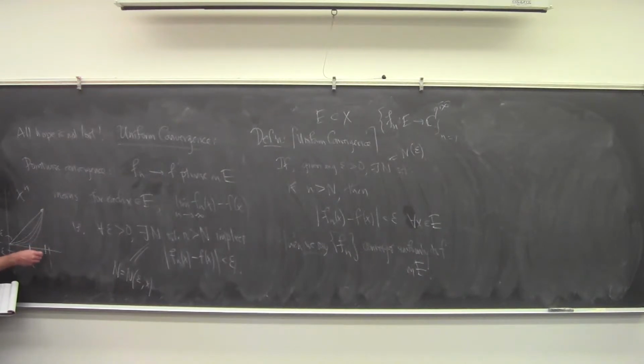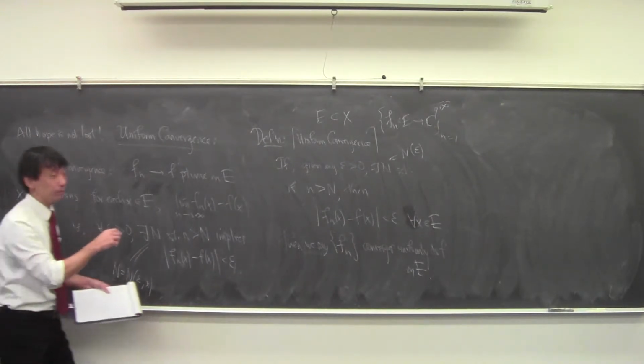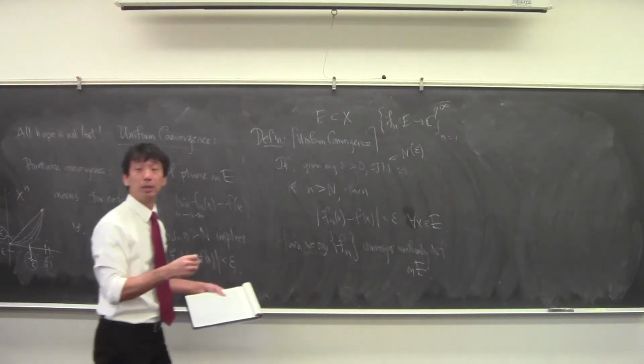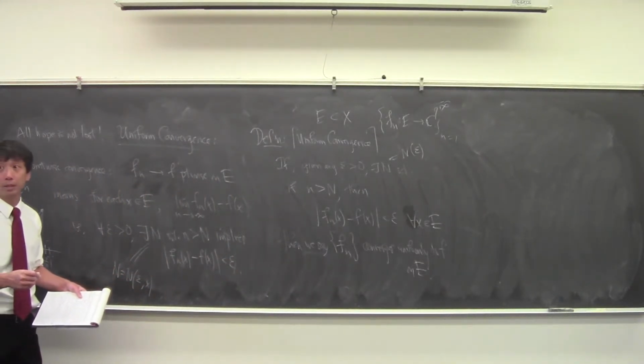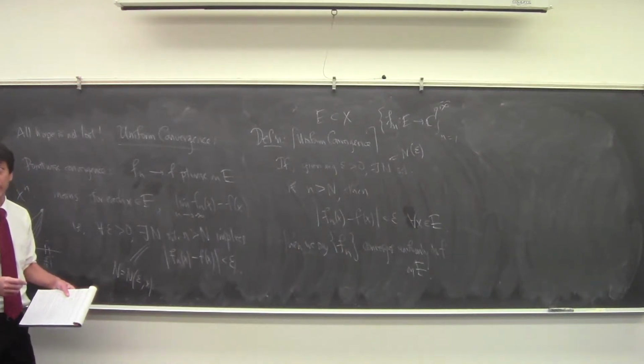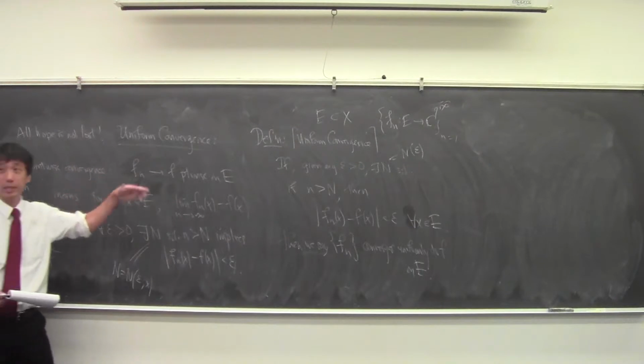Does the third guy work for this point here? Am I within epsilon of 0 for 9/10, say? No, because f sub 3 of 9/10 is way up here. It's nowhere in the epsilon neighborhood. I give you an epsilon and a point, and you can give me an n that works for that point, but it doesn't work for every single point. I see. So the n that we're picking for uniform convergence works for every x in E. The one for pointwise convergence only works for that one x that we picked. Yes, exactly. So the n here depends on the point, and here it is independent of the point.